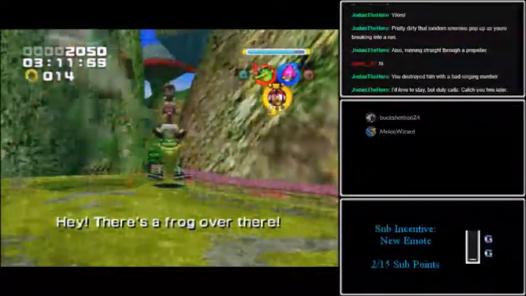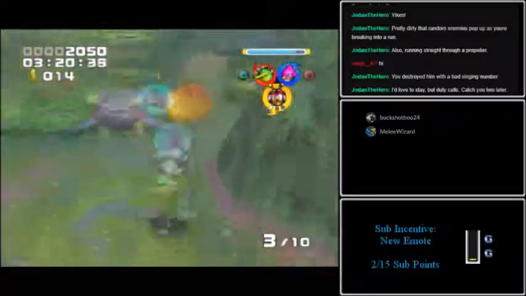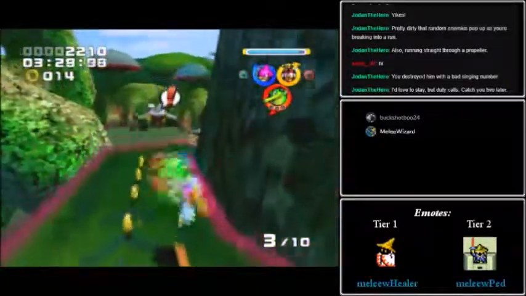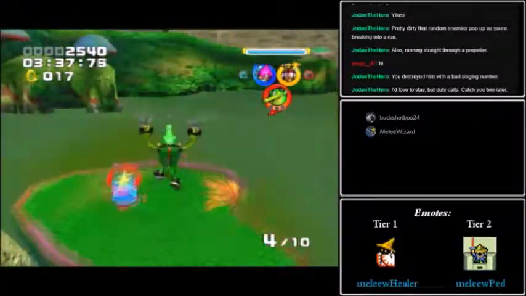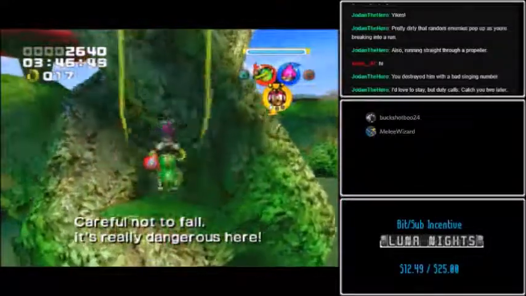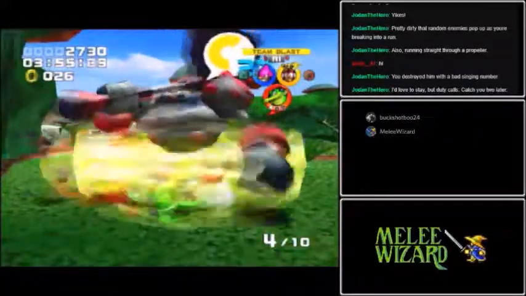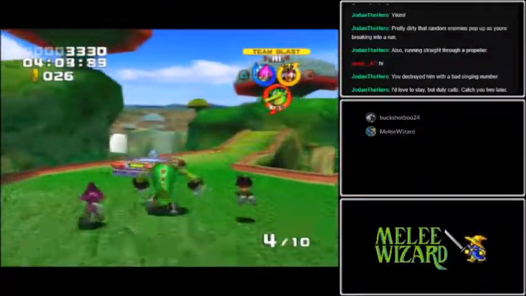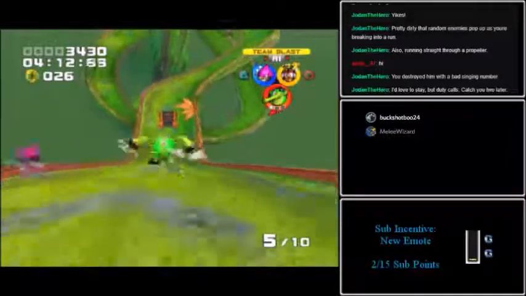Hey, there's a frog over there. Here we go. Oh, Chow. Level up. I'll take the lead! Careful not to fall. It's really dangerous here. Got him. Oh, knock him out. Here we go. I'm amazed that hammer didn't hit me. That music also did way more damage than I thought it was going to. Probably because it hit him a whole bunch of times. Yeah, he kind of walked into a lot of it.